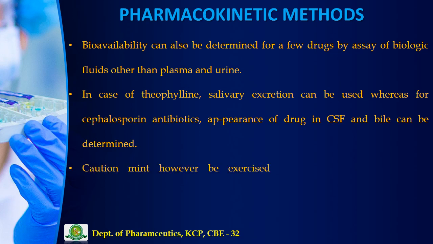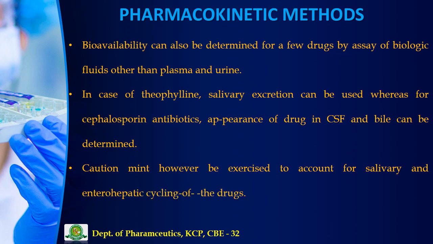An important caution is that some drugs are excreted in saliva and also undergo enterohepatic cycling. Some drugs have a process of elimination through two different routes. So by estimating only one parameter, we can't say that only 50% of the drug got eliminated. We have to consider the other route of elimination also.